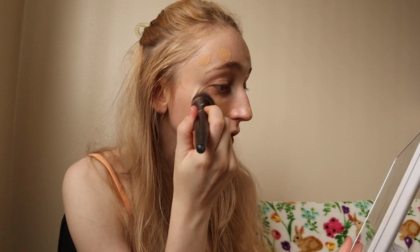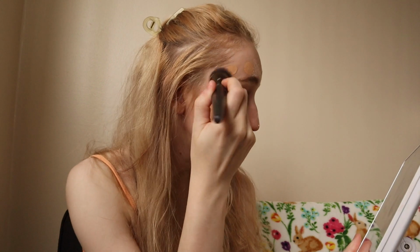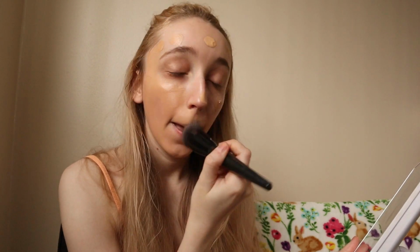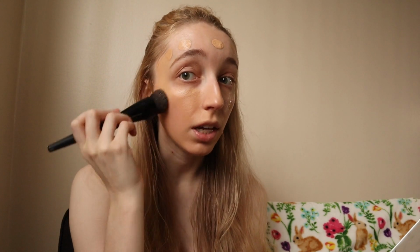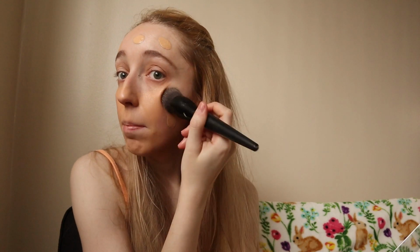Well, I usually start by blending mine out with a brush. I find that I get the most coverage out of a brush, and then I'll go over it with a beauty blender at the end to set it and just even out any fine lines that I might have created with the brush. But you can already tell my skin looks glowier and healthier. This is a little bit darker than my body because I got this when I was tan, but we'll fix it with concealer. I love that this has a natural kind of glowy finish. It's just so stunning. Every time I use this, I can't get over how pretty it is. I just love the finish. I think it looks beautiful.